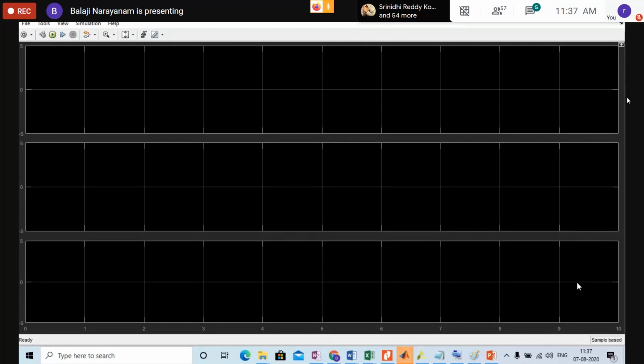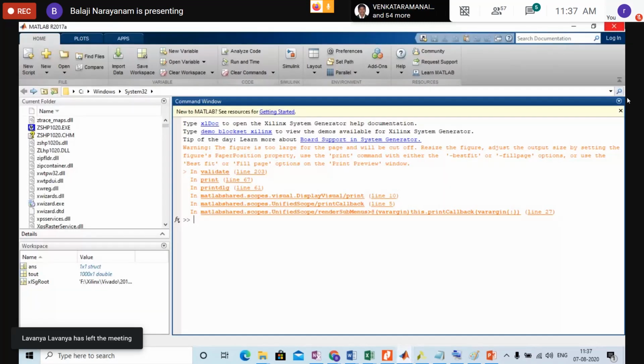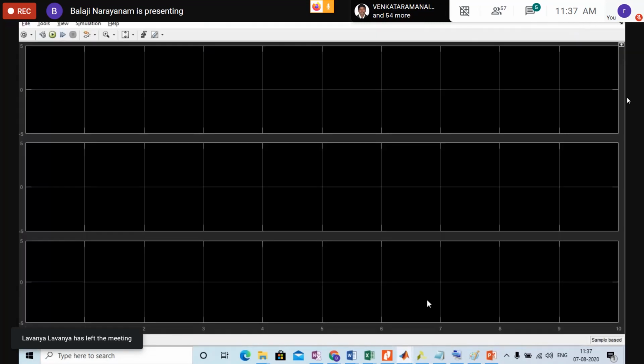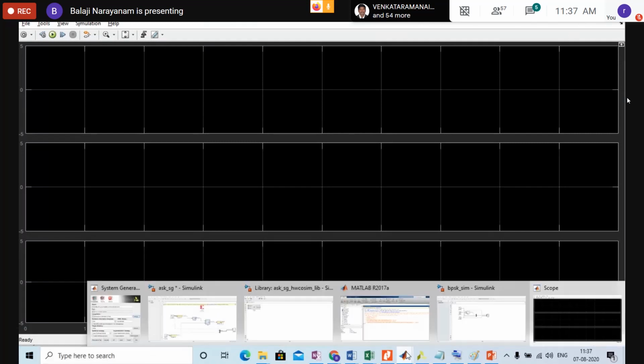Can you observe? This is the waveform window that got opened, just by clicking on the scope. In the scope, the waveforms will be visible like this.